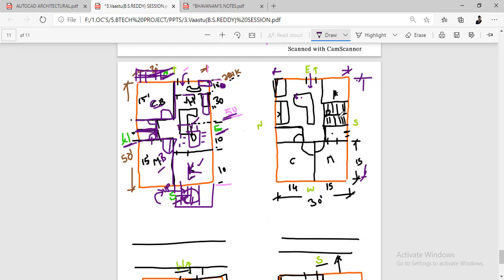And see, in the southeast what do I need to place? Kitchen. Yes, I place a kitchen here. And southwest is a master bedroom, and northwest is good for the children's bedroom as well. Here is a toilet for common purpose, or an attached toilet, you can place it, and here is a toilet. So like that. If you want, you can provide a dining here also.